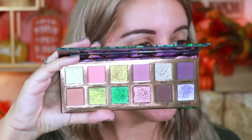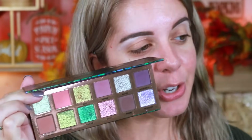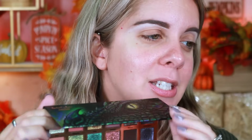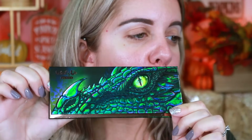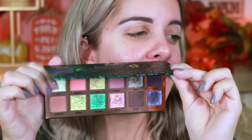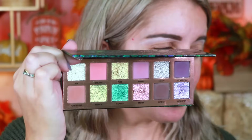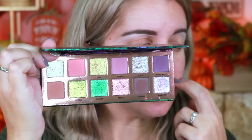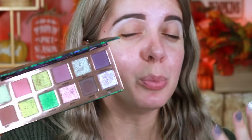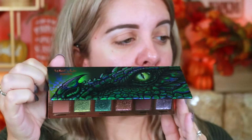Like it says, this palette does retail for $45. You do have 12 shades in here. And I will say, the outside packaging is so beautiful, but when I opened the color story on the inside, I was a little taken aback, only because I expected to see greens, purples, blues, maybe some yellow and some oranges and reds in this palette. And I feel like you do get some of that, but you don't at the same time. You definitely have some more pinky shades in here, some brown shades, a little bit of gold and maybe one or two blues and purples. Not as thrilling as I thought it would be on the inside versus the outside color story.